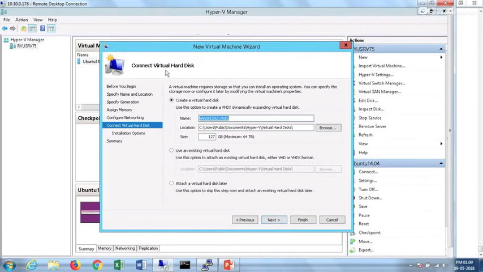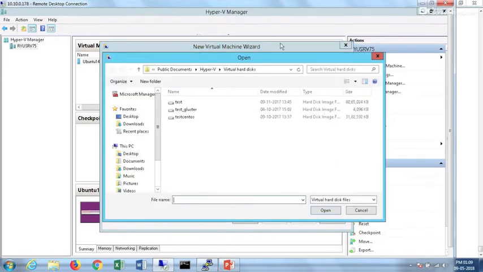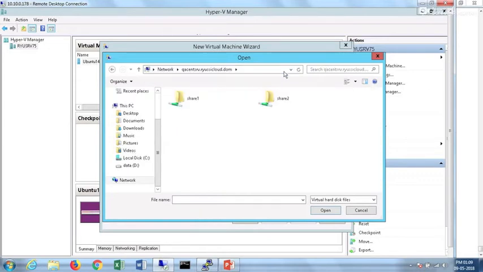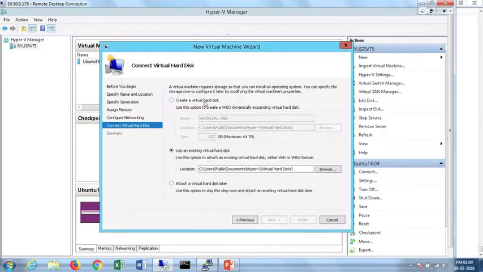In Connect Virtual Hard Disk, we will select the second option, which is use an existing virtual hard disk. In that, we will browse for the existing VHDX present on share 2 on the MoSMB server. I'll select the Win2K12R2 VHDX. The full path of the VHDX is listed here.